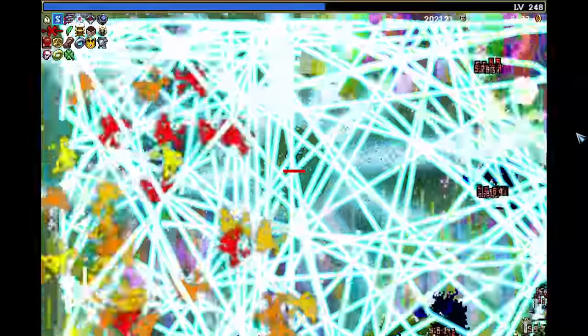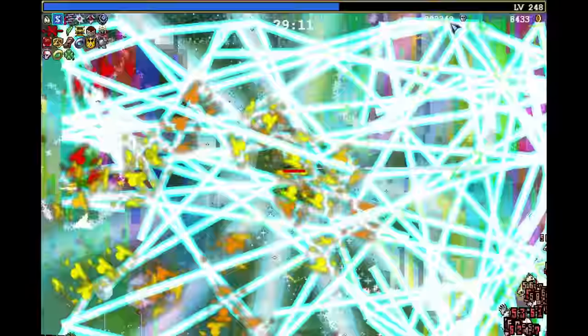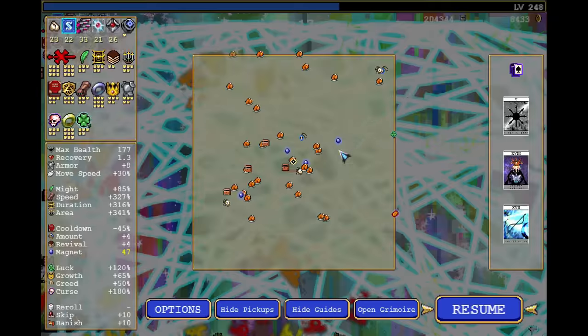How are they so tanky? We have a weapon that halves their HP. We have Godai Shuffle. We have this insane no future. Look at the damage numbers there. How... What? Okay, 29 minutes. Maybe they are easier to deal with? Wait, actually they are. Look at our kill counter going up like crazy. What? What's happening here?